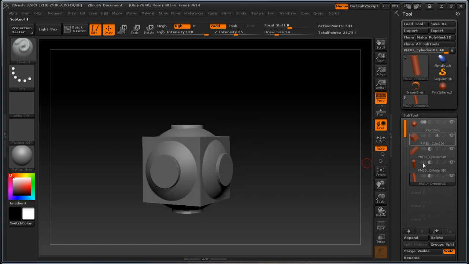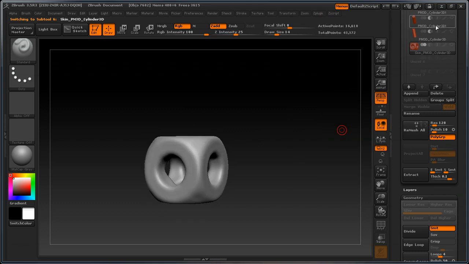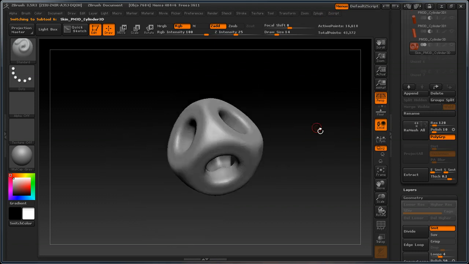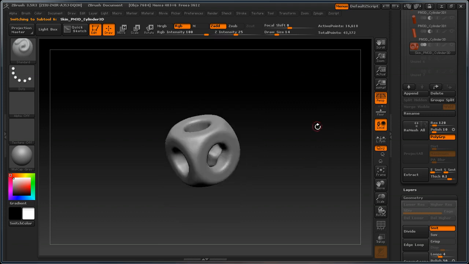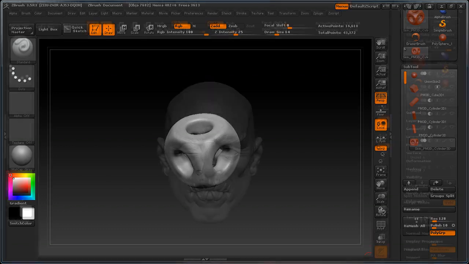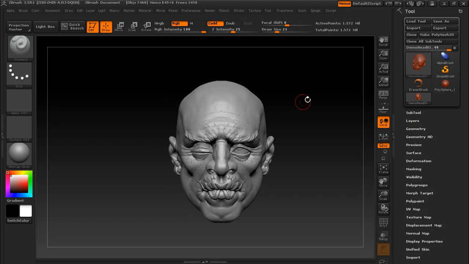But with all these showing again, we're going to go ahead and change this resolution down to, say, 64. And we'll hit Remesh All. And we'll select that and click the eyeball to turn everything else off. And you'll see it gives us a little lower res mesh. So that's definitely a cool new thing in SubTools. That's totally useful for creating new base meshes. What we're going to do now is use the remesh option to make kind of a new base mesh that we can reproject high-res details to.